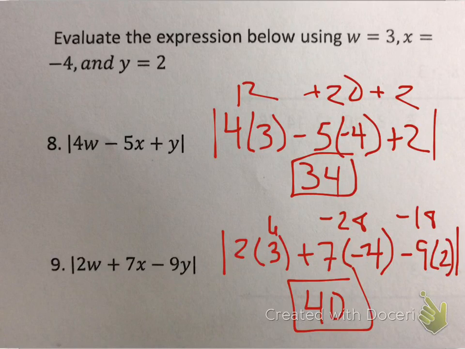Okay, so here you can see the answers for these two problems. Basically, all I did was plug in the numbers, carry out the multiplication, and then take the absolute value. Keep in mind that if you're just doing the absolute value and there's nothing on the outside, you will get a positive answer. So do all of this and then change the answer to a positive. Because on this one, number 9, you would have gotten a negative 40. Obviously the absolute value of negative 40 is positive 40. So keep that in mind. That should hopefully help you with that.